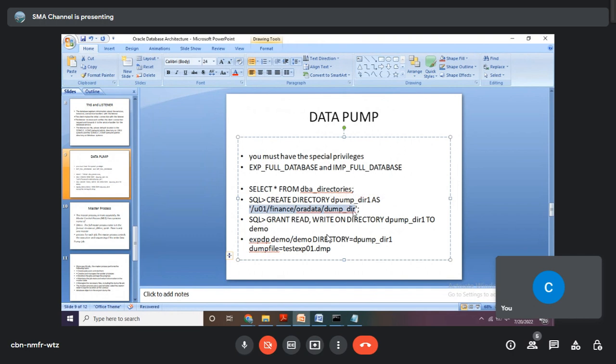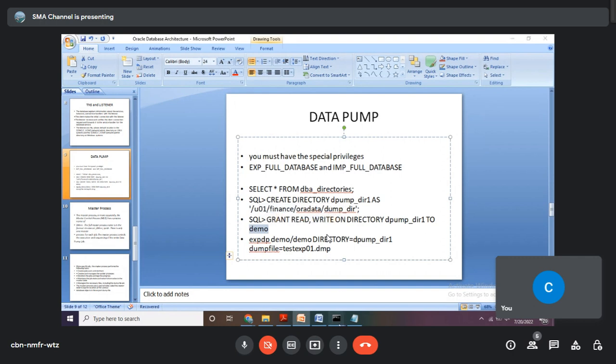If you are on Windows, use a Windows path, but you have to specify it in single quotation marks. Once the directory is created, you need to grant read, write on the directory we created to the user. Our schema name is demo, correct? So the user now has the access to take the schema backup in that location.